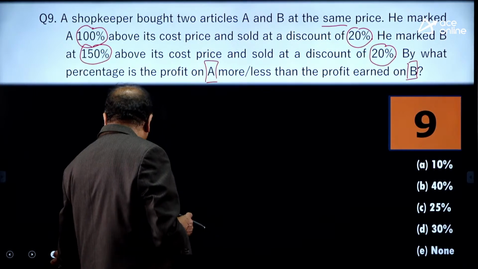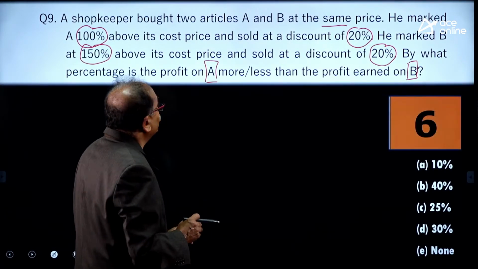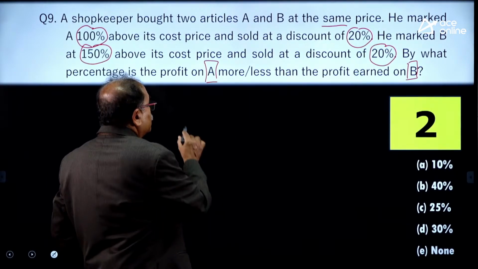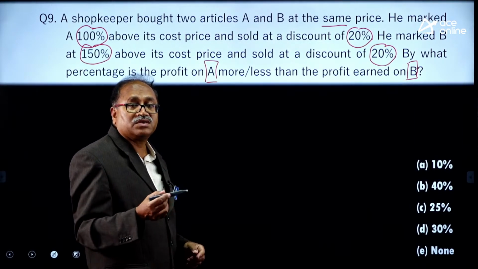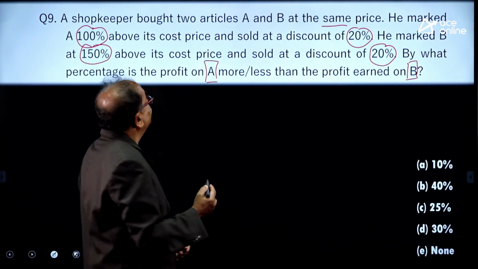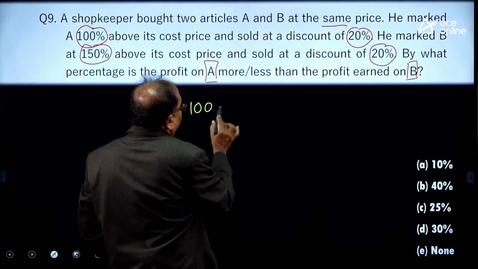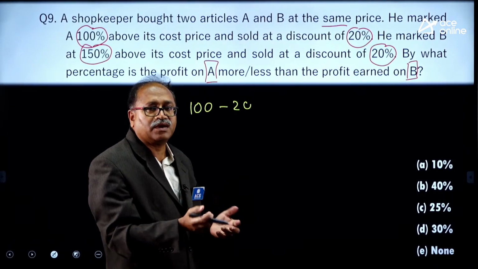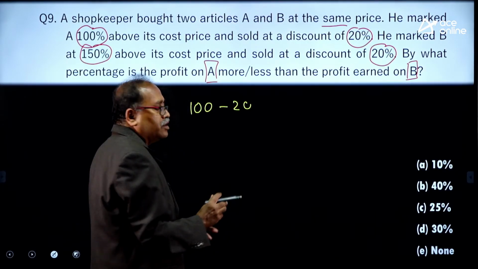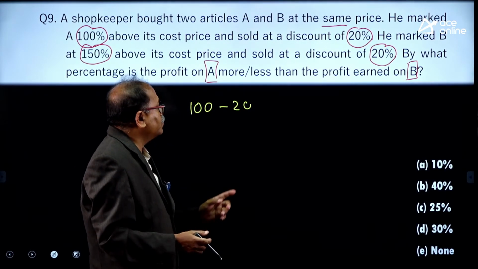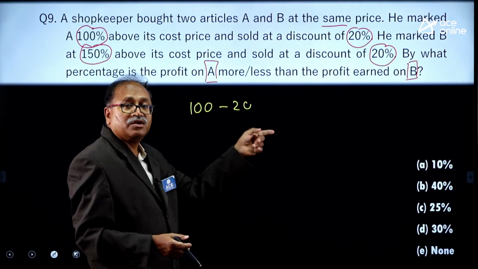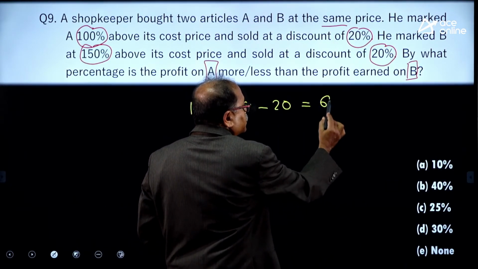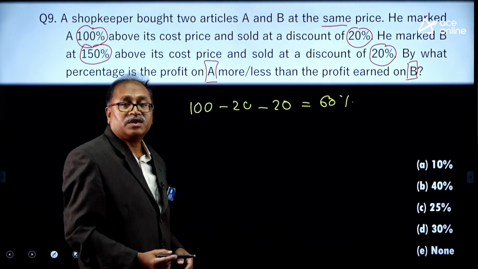So, I am giving some clue for the other people who have not answered till now. 100% increase, 20% decrease. So, I can apply the xy formula, x plus y plus xy by 100. So, that is 100 minus 20. You can find out the profit percentage in another way also. Whatever way you feel comfortable, you can do that. So, that is 100 into 20 divided by 100, I am left with 20. So, here I got the 60% profit in the first case in A.